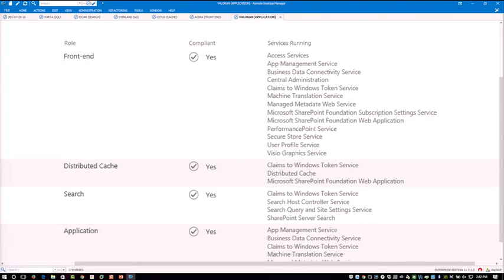Now that's a good thing and a bad thing, because you actually might have needed whatever that was you enabled on that box to be there. But SharePoint doesn't understand that. So there's an element of you having to understand what it is you're trying to fix. So when it says it's out of compliance, you need to know what it's actually out of compliance with, and then actually know whether to fix it or whether to change the role of the server. Just because it says fix doesn't mean you just press it, fix, done. As much as it's nice to say, yeah.